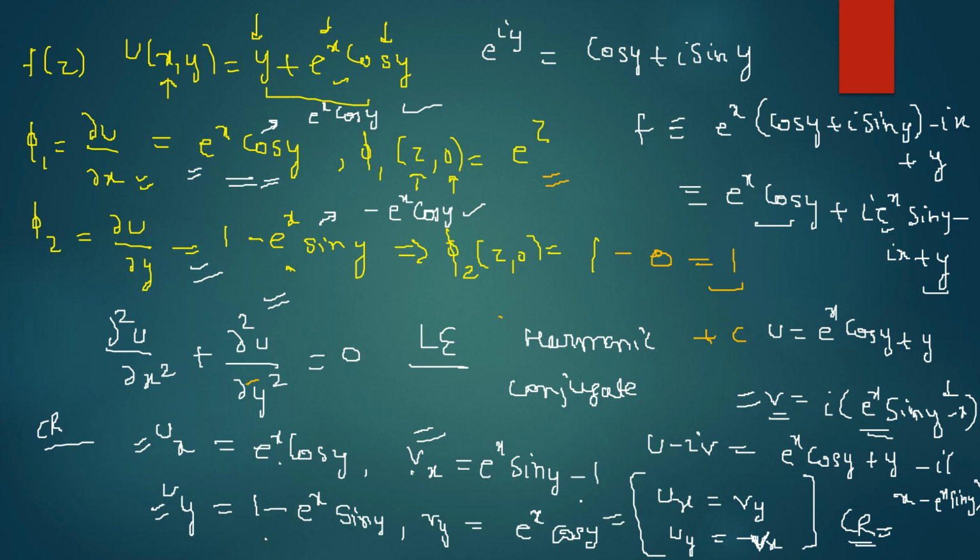Let's take up another one as well. So let's say you have a question where u(x,y) is equal to y plus e raised to power x cos y. Okay, this is the question. If u is this, you have to check whether the function is harmonic or not. See, this is a polynomial function, this is exponential, and this is trigonometric with sin and cos in it. So it is a continuous function, right? Because it is made up of a combination of continuous functions.